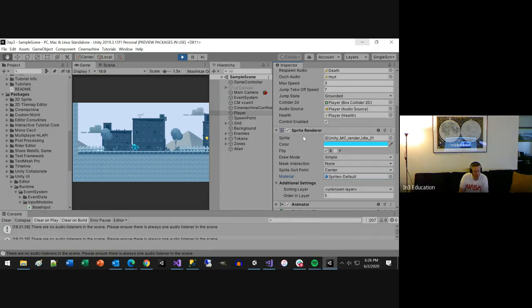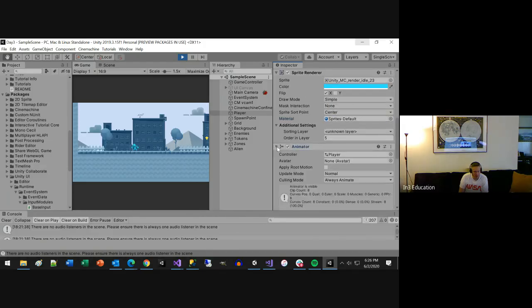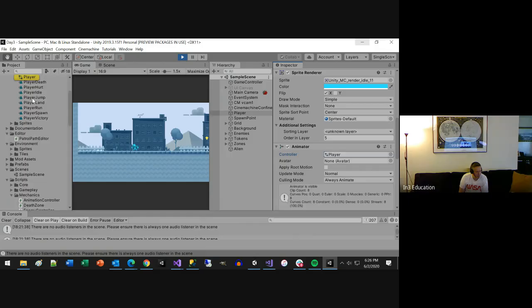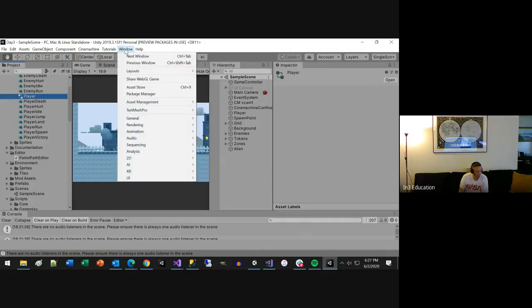It looks like, yeah, the sprite renderer is being updated every frame based on this animator. The player has an animator here. We'll go into the animator too. The animator is a pretty important function, feature, system that's within Unity. Note that there is a difference between animation and animator.